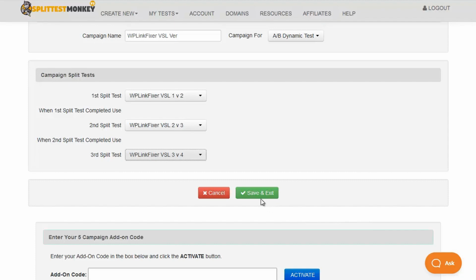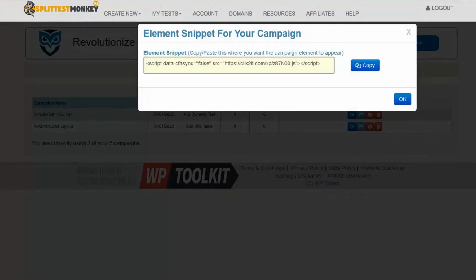Again, once you finish, click on save and exit, and that updates that and gives us our new code that we're going to use on our page. This new piece of code replaces what you have on the first page for the individual A/B split tests. So make sure that you replace it with this, because it is important to make sure you're using this piece of code rather than the ones from the individual split tests that you used for the campaign. That will make sure that your campaign works. So copy that and pop it into your page as normal.